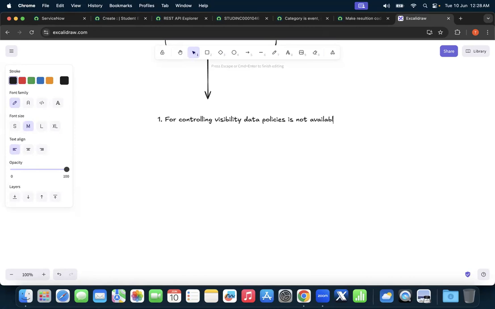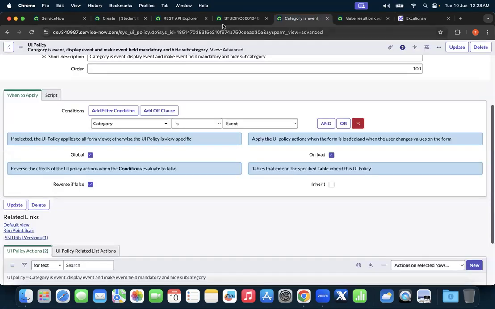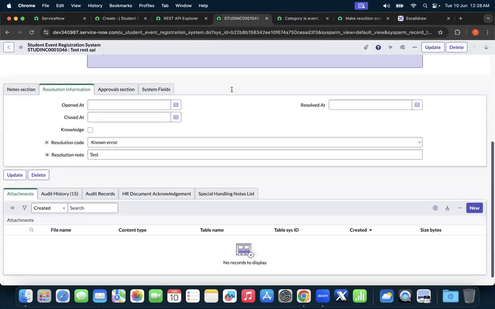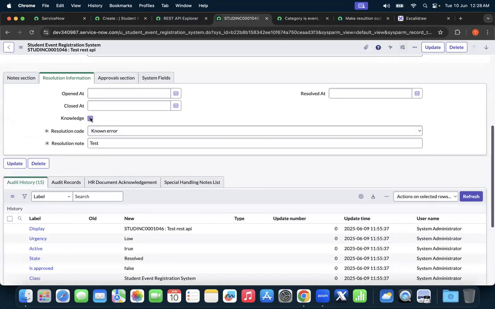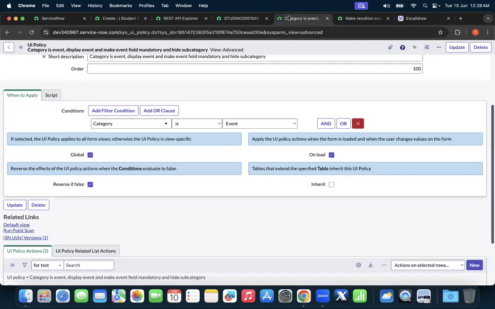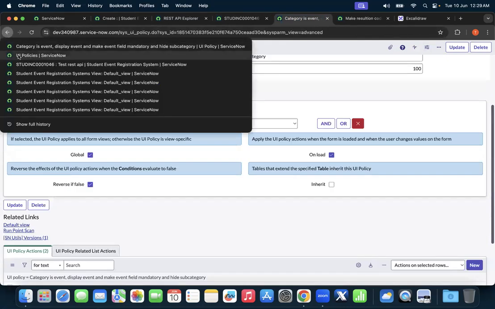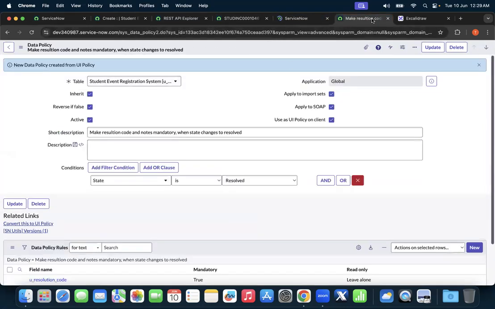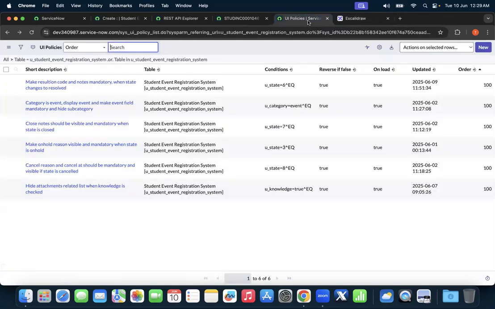Now let's go to our second observation. Let me pull up the UI policy that deals with the related list. Let me go back to our policies and close this window.